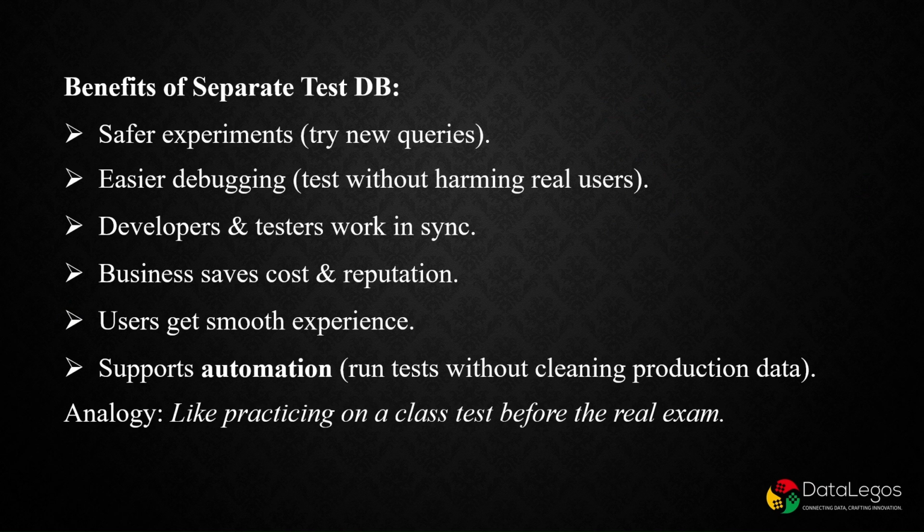Benefits of a separate TestDB. Having a dedicated test database comes with many benefits, it allows safe experiments. Developers can try out queries or new features without fear of breaking production. It makes debugging easier, since we can test in isolation. It saves costs and protects reputation, no customer is harmed by buggy tests. It supports automation, since automated test scripts can run on dummy data without cleaning up production systems.